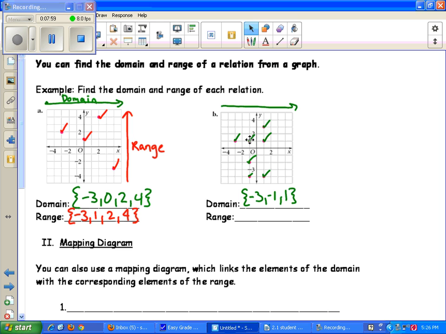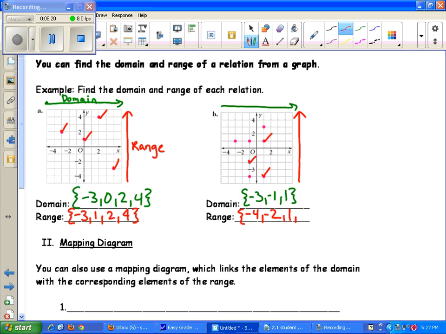So then if we do the range, the range values, remember, go this way on my graph. So I have a y value here of -4, then this one would be -2, and then I have a y value of 1, comma, I have a y value here of 3. And again, notice that I did not repeat the numbers. So -4, -2, 1, and 3 would be the range of this graph. So check to make sure you got that right. If you didn't, then pause it and correct your answer.